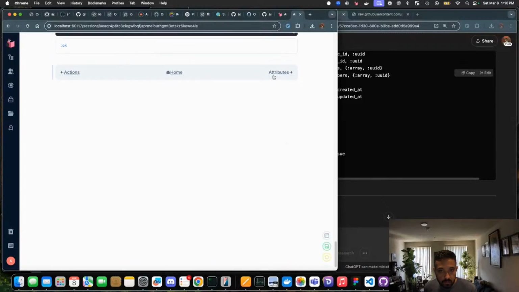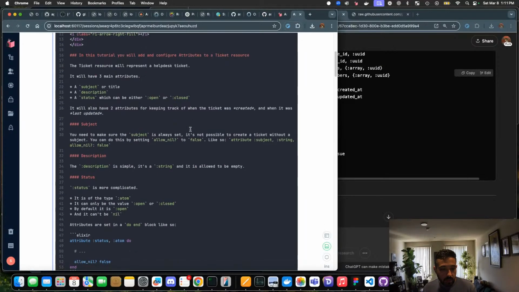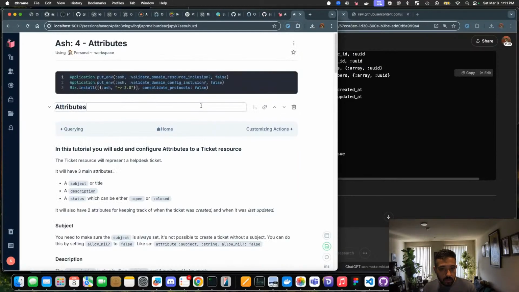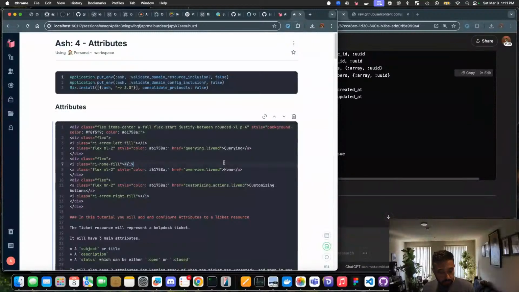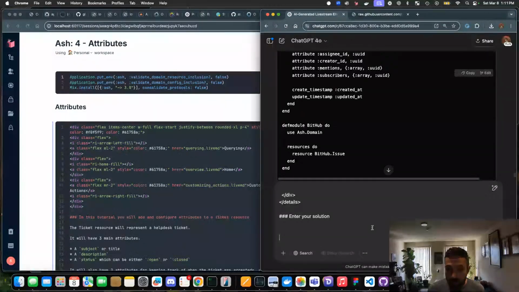Sorry for skipping around. All right, so now we're getting into attributes, right? So what I want to do is just change this block of code. So we're going to say, in the tutorial, we are calling it bit hub.